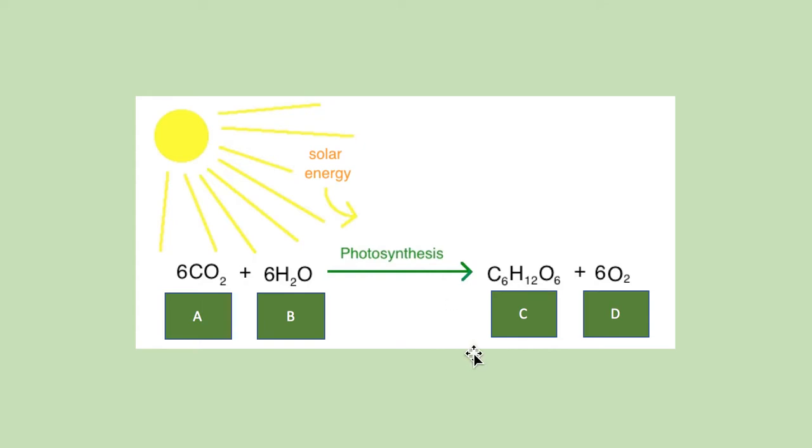And the products of this chemical reaction are this weird thing, C6H12O6, but that shouldn't look so strange to you at this point. That is a carbohydrate made of carbon, hydrogen, and oxygen. And the specific carbohydrate here is glucose. So this is the glucose sugar that plants make. And the other product is the oxygen. There's 6 molecules of oxygen released during photosynthesis. So this is the balanced chemical equation of photosynthesis.